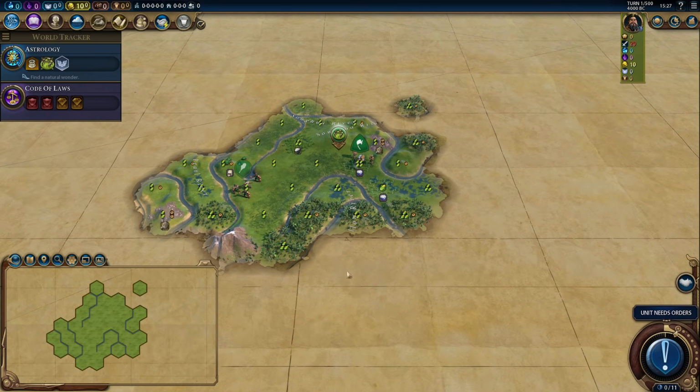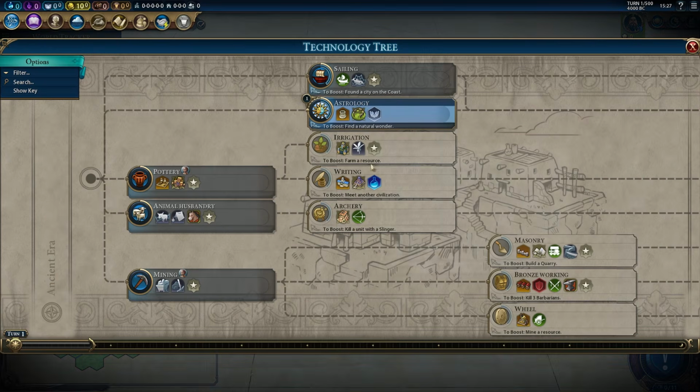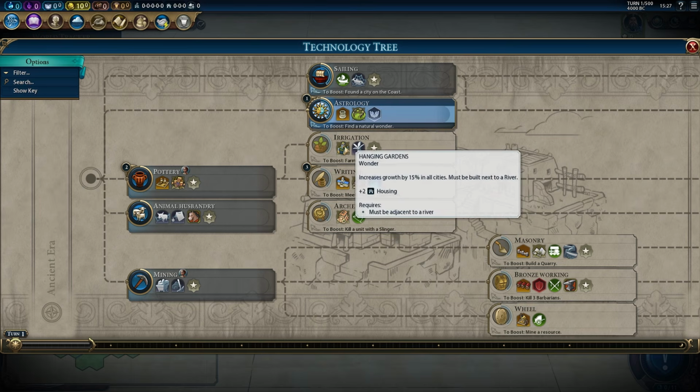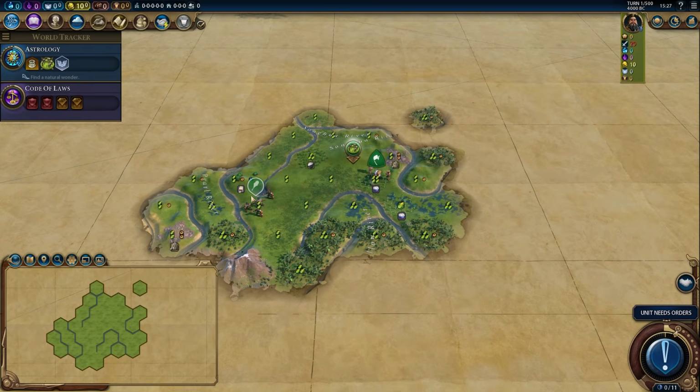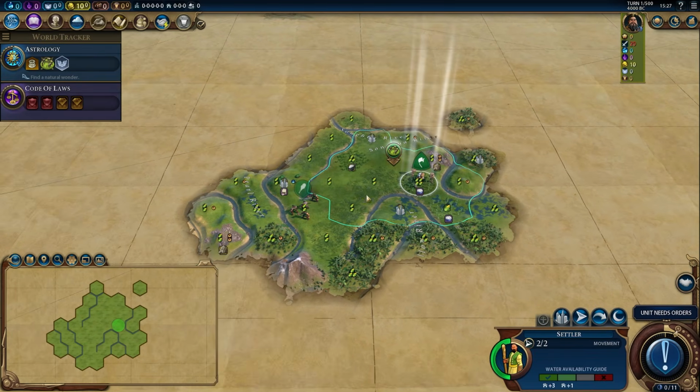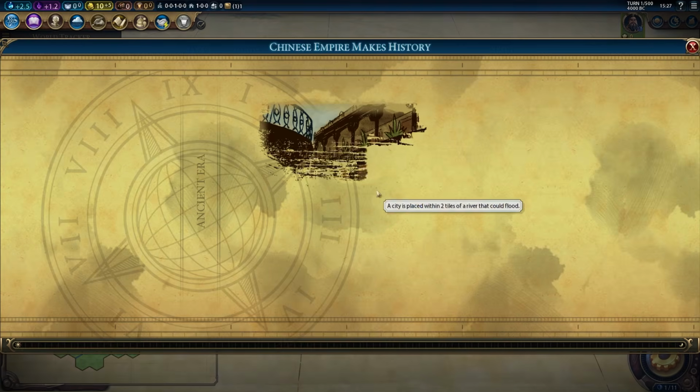This is a very heavily marshed map. So I think we basically go Stonehenge into Temple of Artemis here, and then if we can grab Hanging Gardens and Temple of Artemis, we're happy. But the main two wonders we want here are Stonehenge and the Temple of Artemis, ideally. So let's go ahead and settle the city in place.